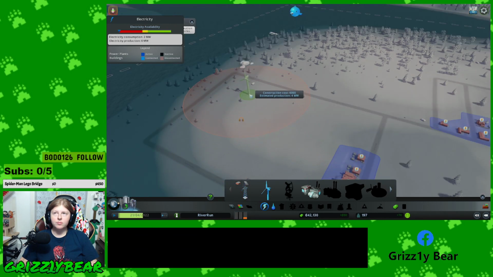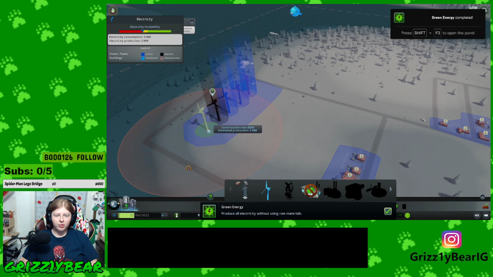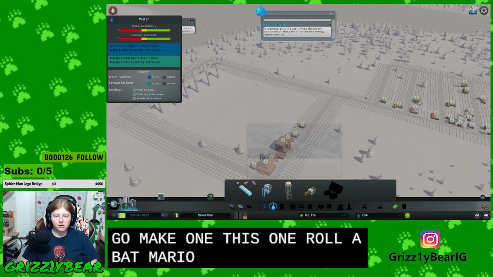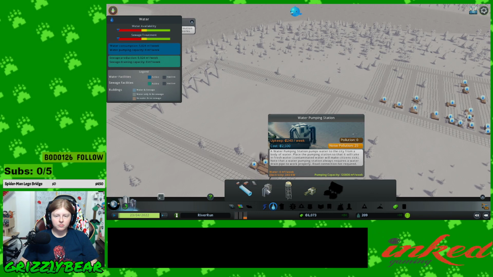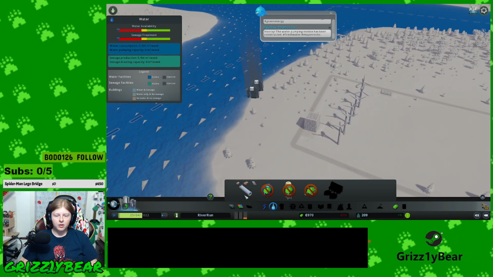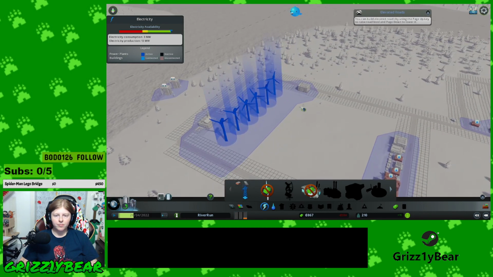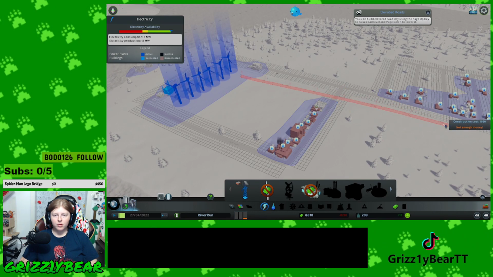I want to be... Go make one, just one row like that. There we go. Okay. But I thought I said it could go over.